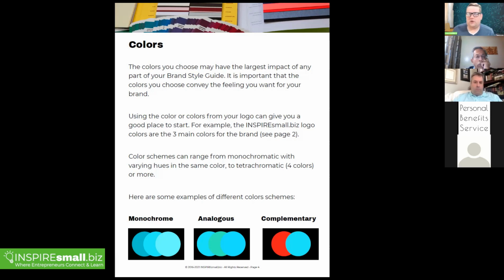Too much yellow could mean overly youthful and or immature. So just look at how you're balancing those colors that you have. And if you have a favorite color that you know you're going to start with, that's okay. Just make sure the other colors that you're putting together with it look well together and create the mood that you're trying to cultivate with your branding.